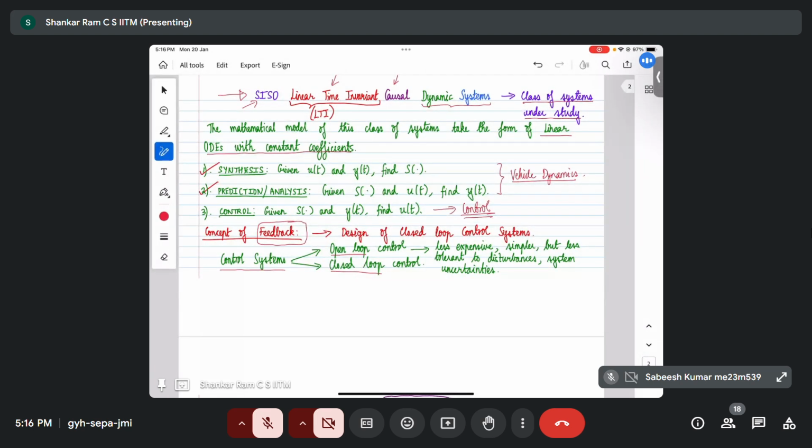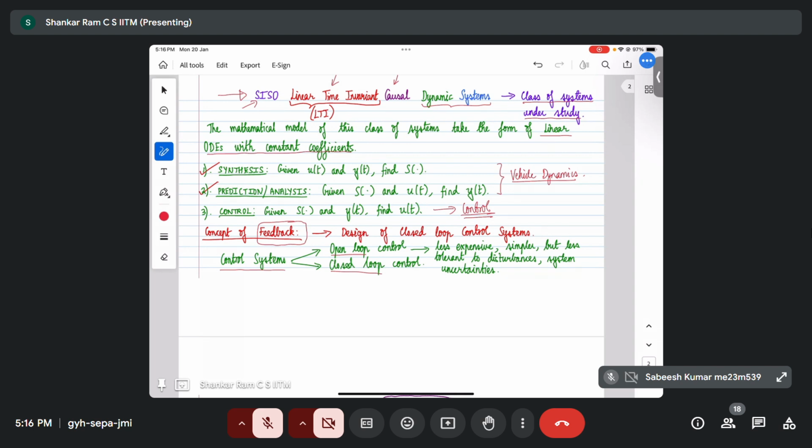100 as before. So the problem with open loop control is that since there is no feedback, since there is no perception of what is the actual output at this instant of time, there is no way you and I can verify and take corrective action if required. Okay, that is a limitation of open loop control where there is no feedback.